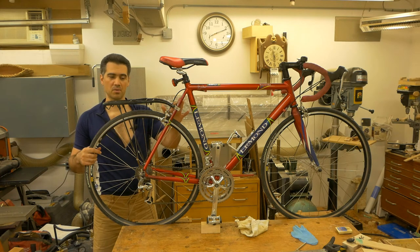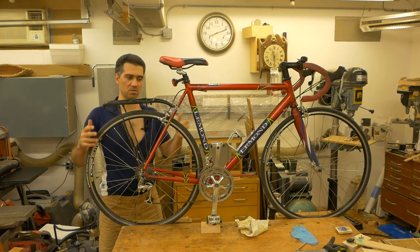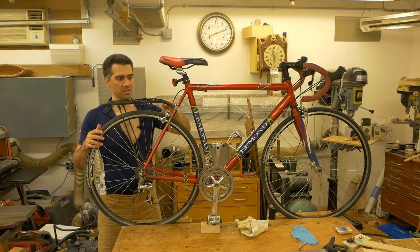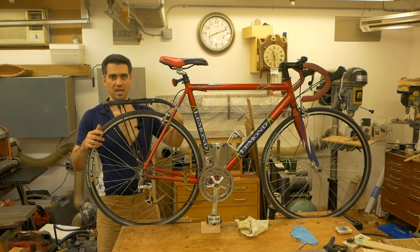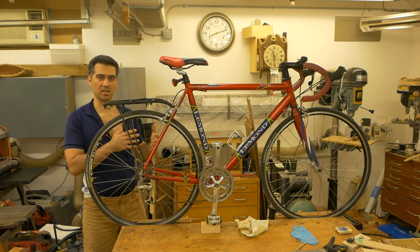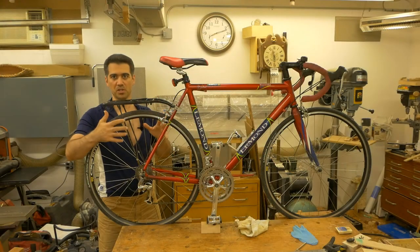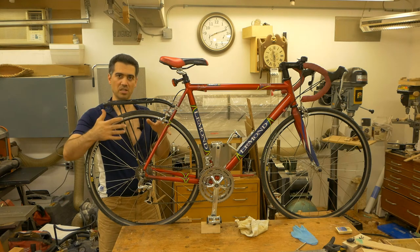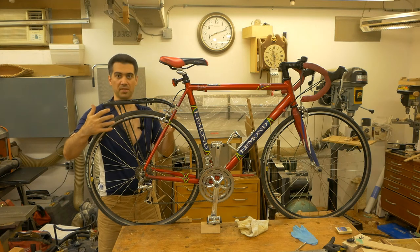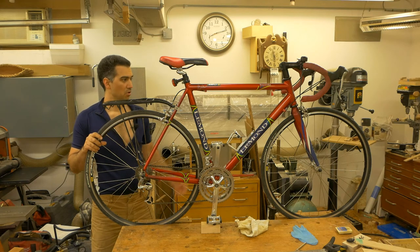I was using a friction fit when I installed the rack, which was the wrong approach, because the rack was coming down and touching the brake caliper, engaging one of the sides. That led to the complete wear-off of the brake pad, and then metal was rubbing against metal — which is what damaged the rear rim. Now I have a proper bracket, and even after loading it with 10 kilograms and riding on pothole roads, nothing has moved, so it's pretty good so far.